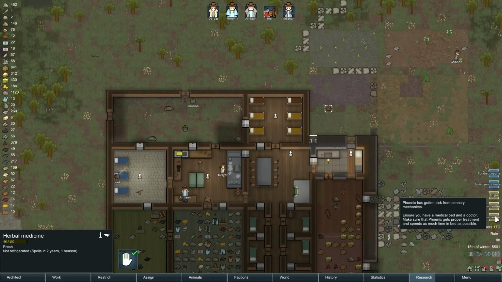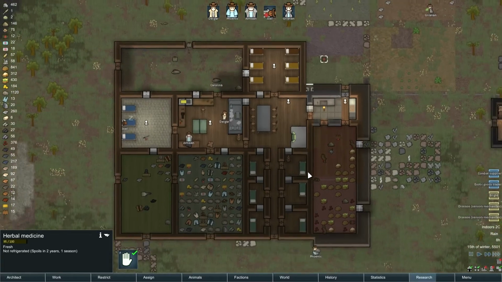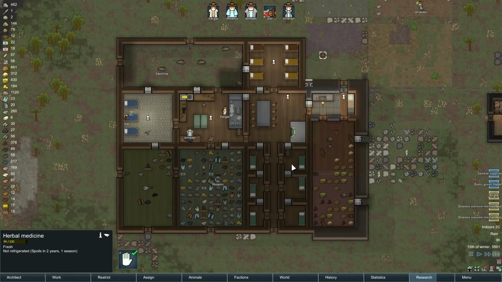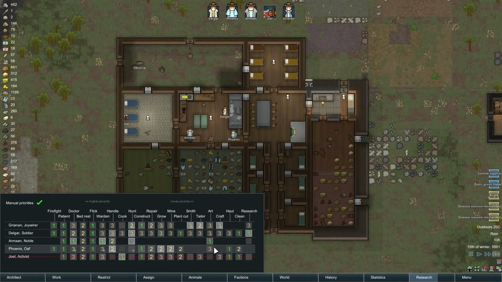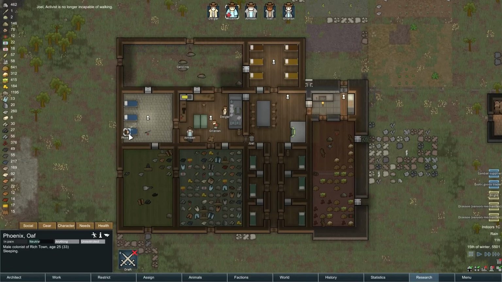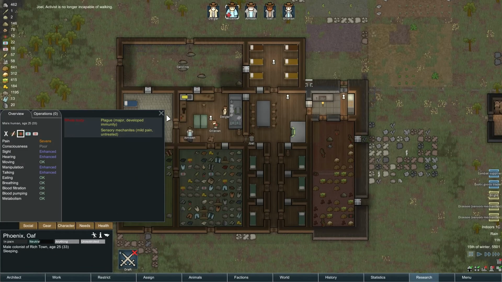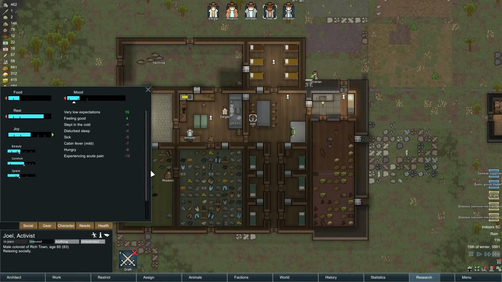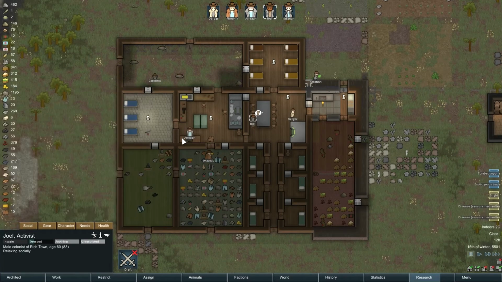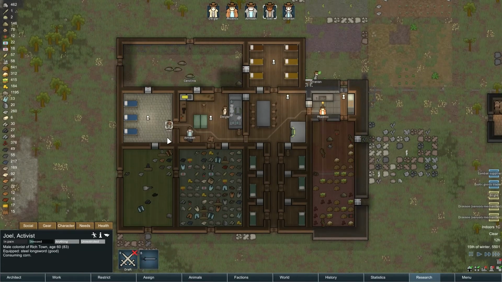How much disease can we get? I'm keeping the place clean. This is ridiculous. And the blight. Really? The blight? Alright, I gotta get you off hauling, Phoenix. You need to grow. Develop immunity, untreated. Okay. Oh, Grian's gonna treat you. That's great. Joel, relax socially. I'm sure it'll help you out a little bit. Acute pain. That's great. Let's get your longsword. And you can get cooking, I guess, after you eat.